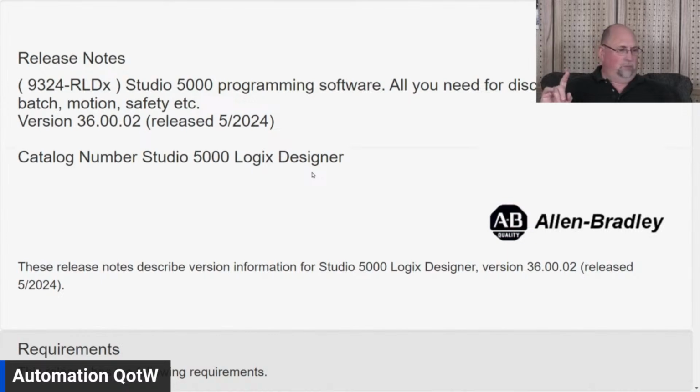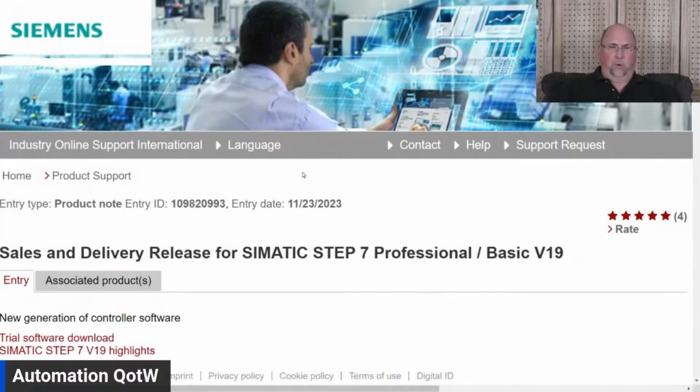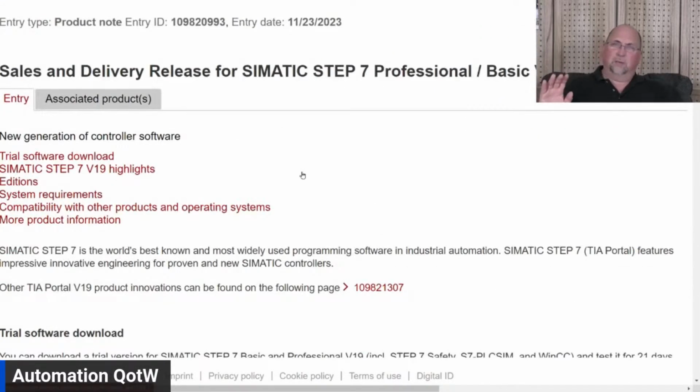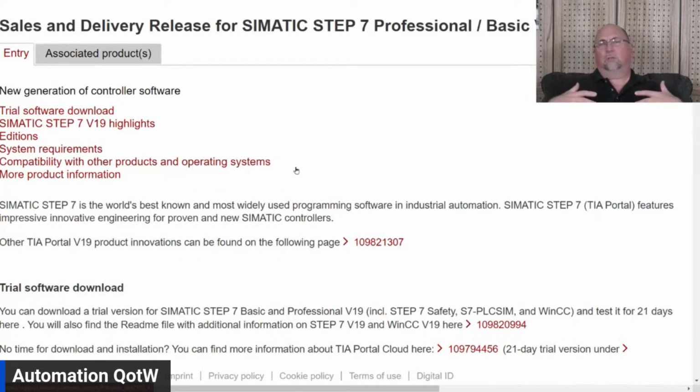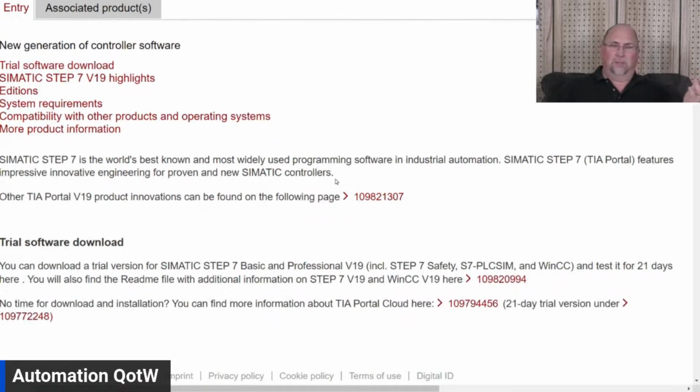Now, let's go over to TIA Portal, and specifically Step 7, version 19. And I have to say, from all the courses I've been teaching on Siemens versus the courses I'm teaching on ControlLogix and CompactLogix, I do think that TIA Portal does require more horsepower. Not a whole bunch, but it's definitely a little sluggish. If you're running version 30 or 24 of Studio 5000, it doesn't use a lot of horsepower.